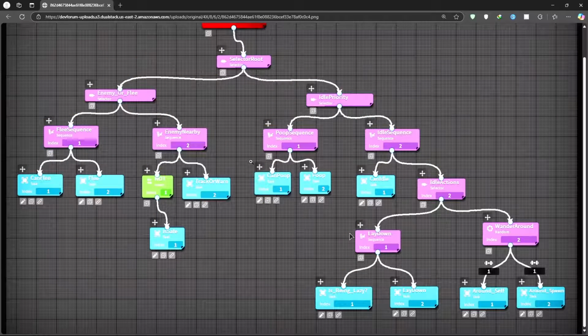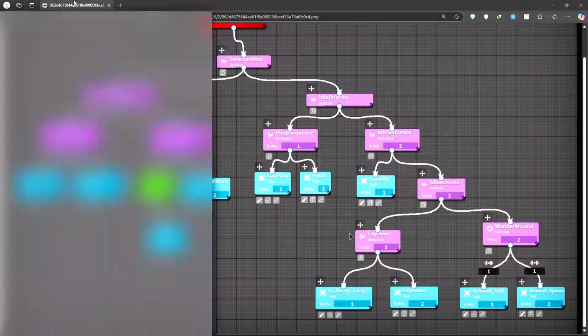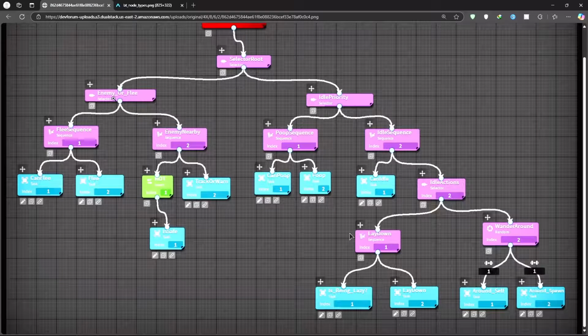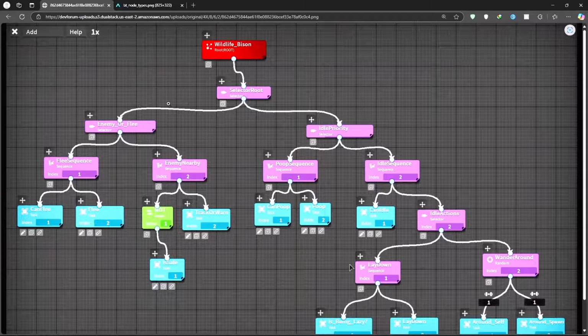Although we are not really creating a behavior tree, what we want to do is really close in the concept of a behavior tree. Now, in any behavior tree, we have nodes. Each node is responsible for handling something. For example, here, enemy or flee is a node, and it's a selector. Then flee sequence is a node. Can flee is a node. And this whole thing is called the tree. And each branch has leaves at the very end. So end leaves are most of the time actions.